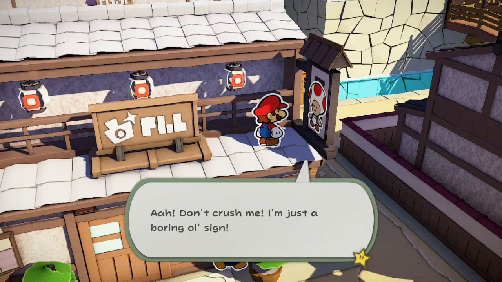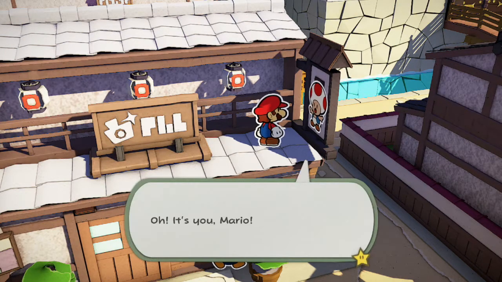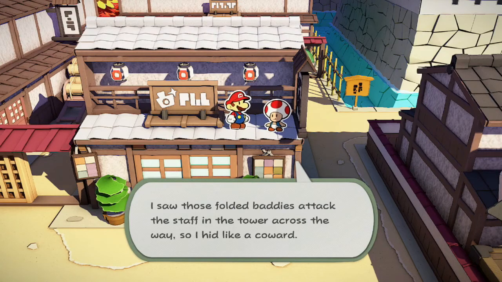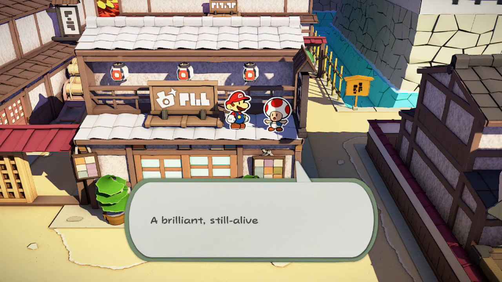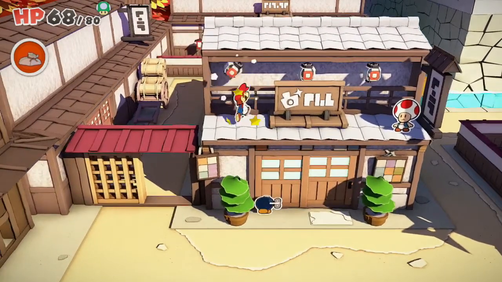Oh, right, the toad! I'm in the bird! Look at Bobby at the bottom. Oh, Bobby, you alright? Come on, Bobby. Come on, Bobby. Oh, it's you, Mario! I saw this one of Freddy's attack the staff in the tower across the way, and I hit like a coward. You are a coward. I'm sorry. Brilliant! Still alive coward! Yes, you are. I'm glad you finally admit that. Something we can agree on.